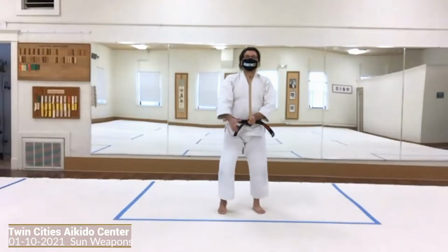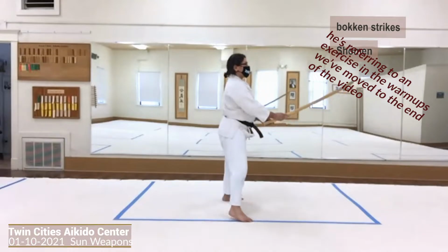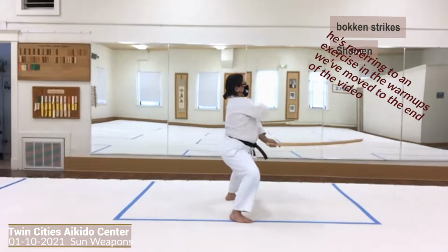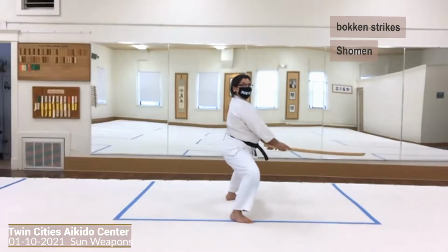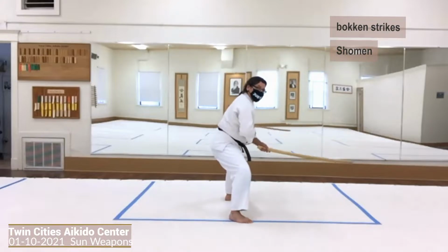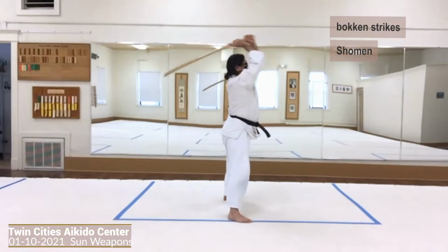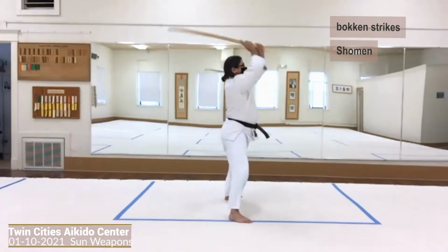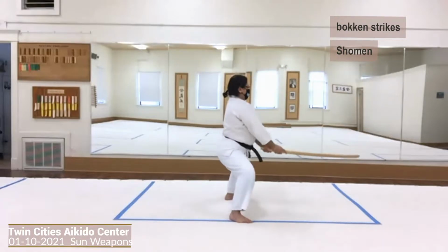Okay, now we're going to do that same shomen strike. Feet a little bit wider than shoulder width. We're going to do a nice little mini squat with each one. So you raise up, cut, and then come down. Try to keep the shoulders over the hips. As you raise up, out, cut, and down. Try not to lean forward. Try not to lean back. And 10, ichi, ni, san, shi, go, roku, shichi, hachi, ku, ju.